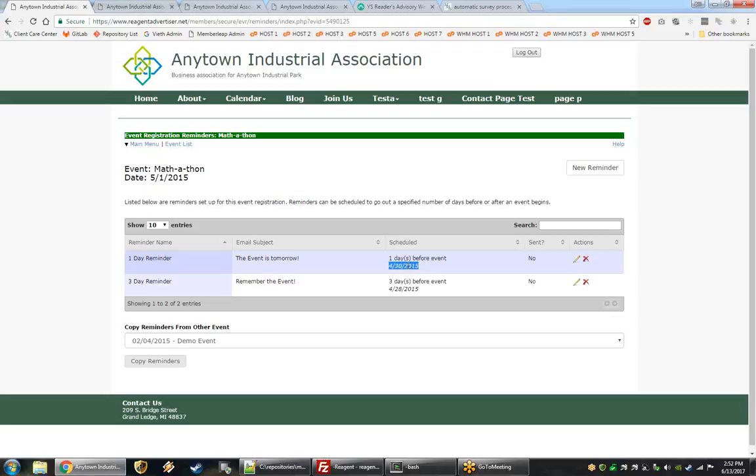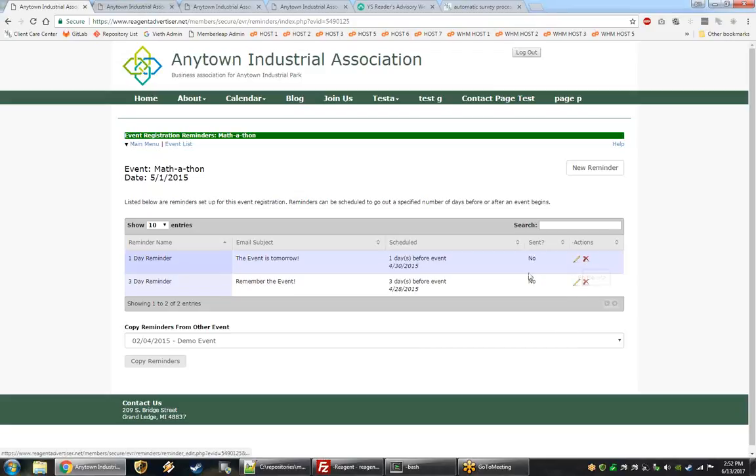So that is in order to be able to easily copy these from event to event, or if you change the event date at some point, you don't have to worry about also updating every single reminder to the date you want it to go out. It'll automatically adjust based on the start date. Oh, nice. And then we've got the sent one here too. So once it has sent, it will let you know. It'll change that to let you know that it has sent a reminder out.